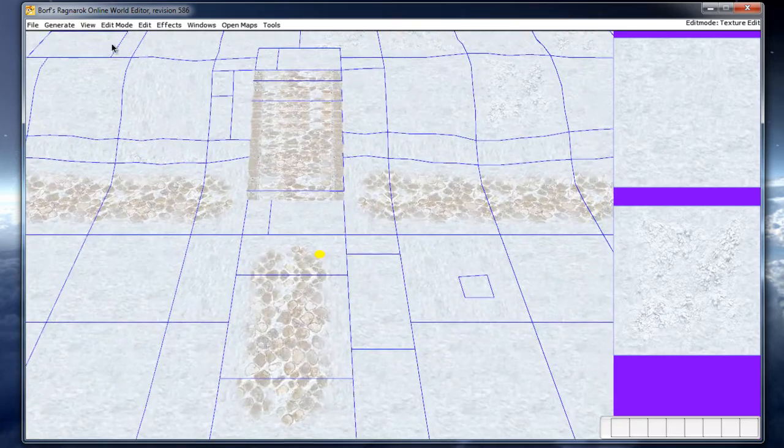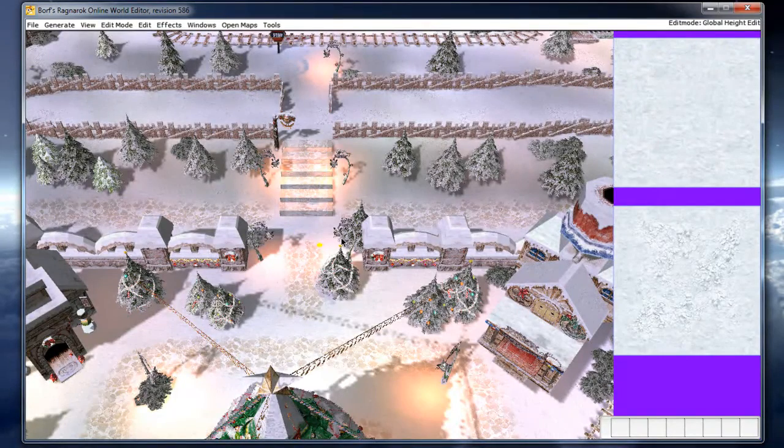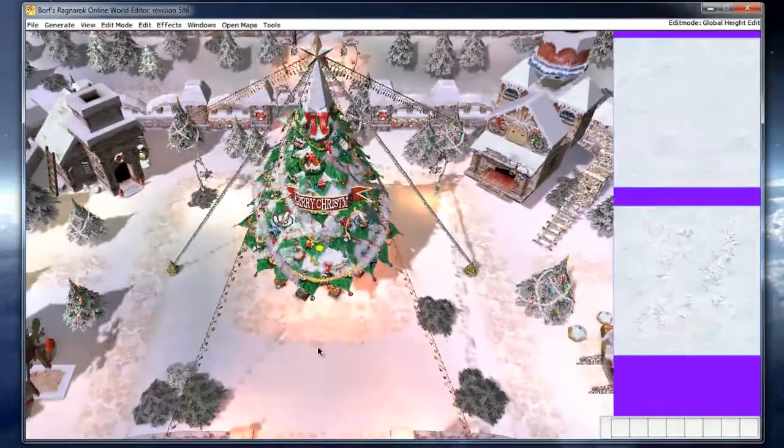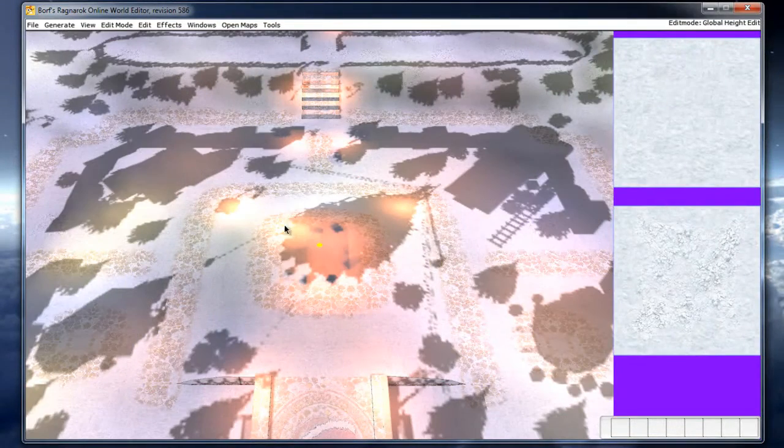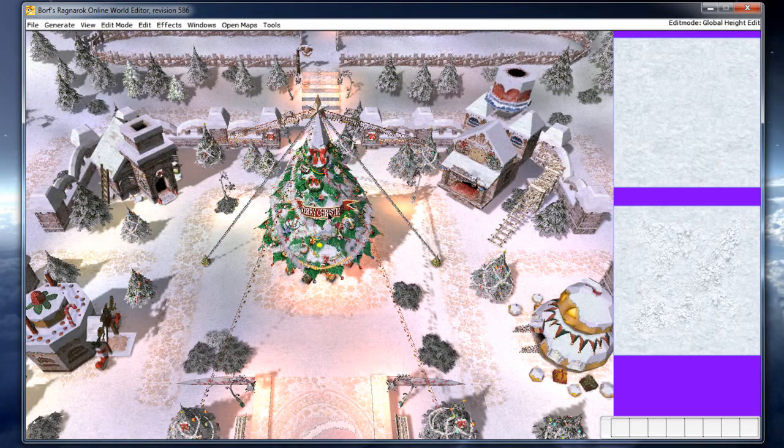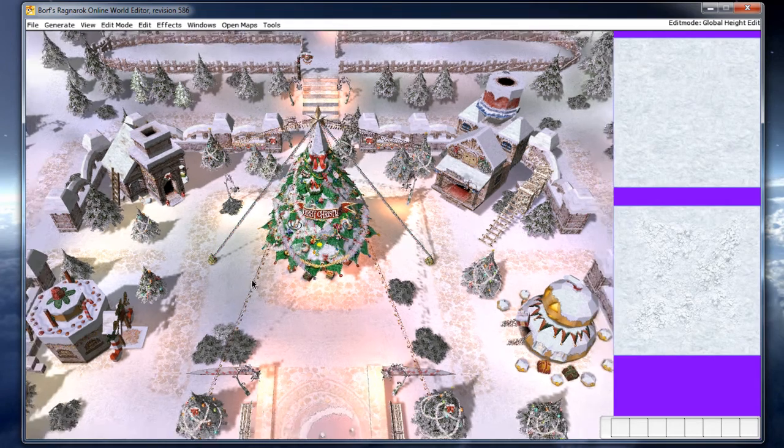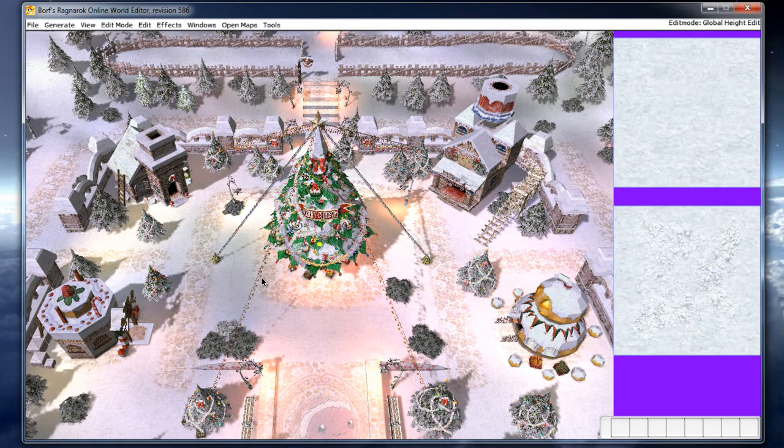If I opened up Ludi, you can see that right here, and let's just say I wanted to remove the shadow casting off of the main Christmas tree in the center of the map. Just that shadow right there, without having to redo all the lighting. That is completely doable. And how do we do this? We export the shadow lightmap image file, which is a PNG file, and on there it actually has a sort of pattern that will project the shadows onto the map.